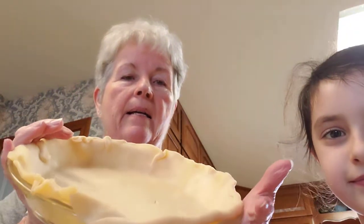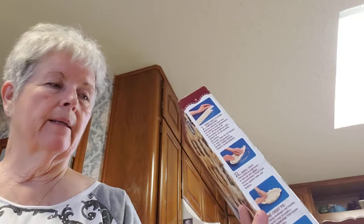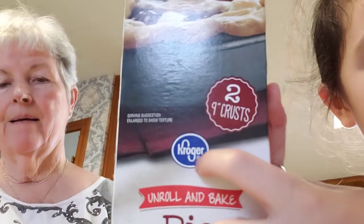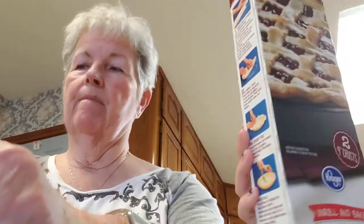Today I started early with the pie crust — the bottom pie crust — into a glass pan. But you may use aluminum or whatever you like; I like glass. To start out with the bottom pie crust, we bought it from Kroger. It looks backwards, but it's Kroger. So if you want to follow us, you can use this kind — you can buy it at Kroger. It's very delicious and expensive, but it's worth it.